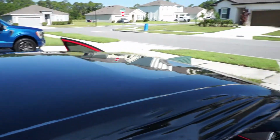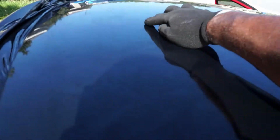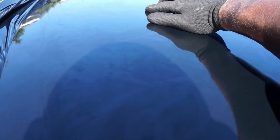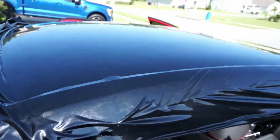The roof is pretty much smooth. A couple of spots here and there. A little bit of air pockets here that I might need to rub out. I'm not going to pull the vinyl back up just for those little things. I'm really not.